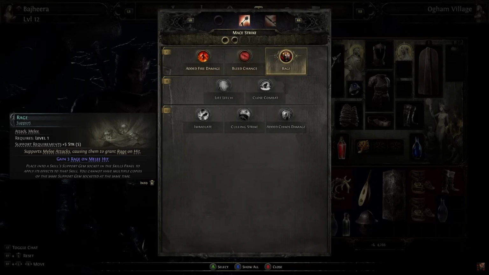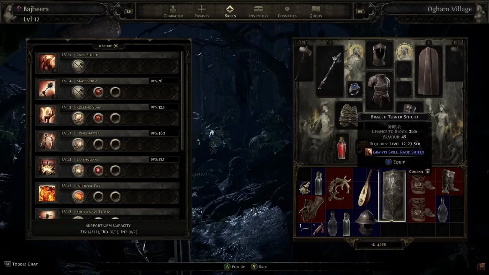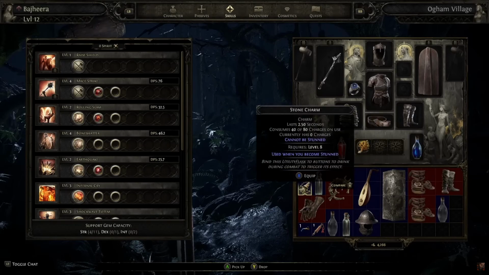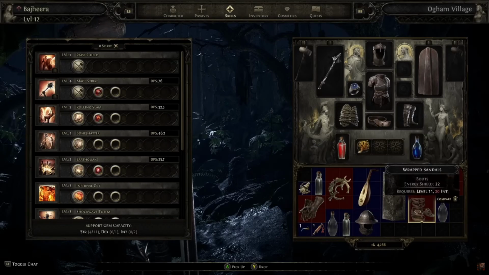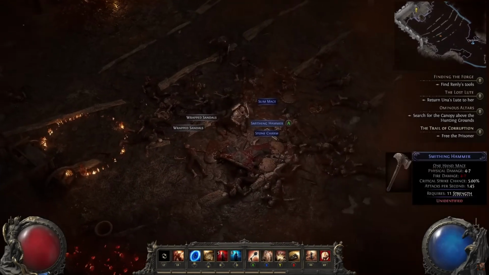Rage. They grant rage on hit. So I'm assuming it's the same or similar to PoE 1, where it gives you a more damage multiplier per point of rage.